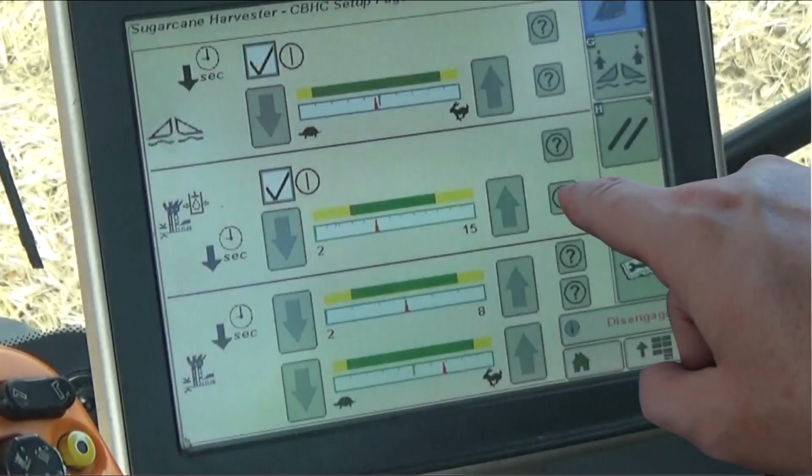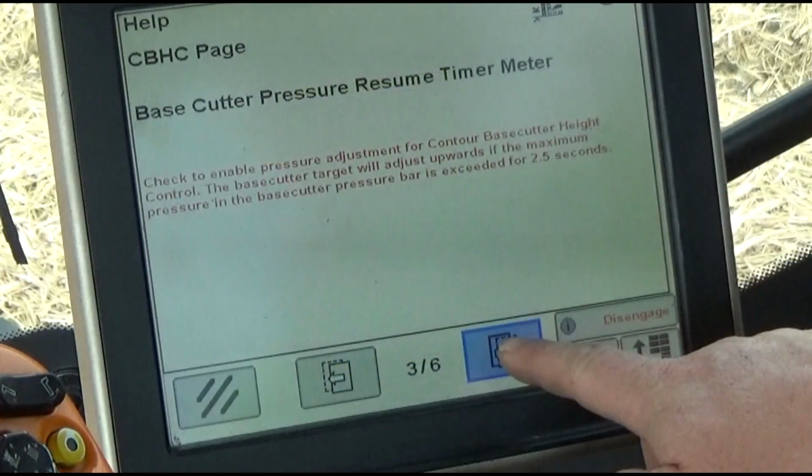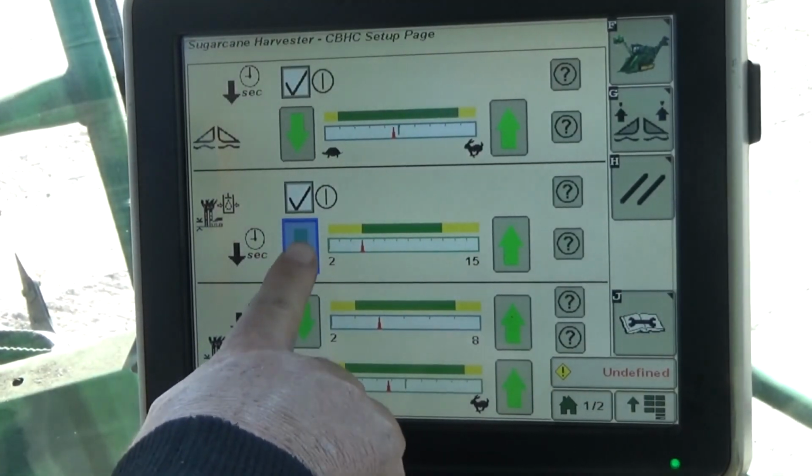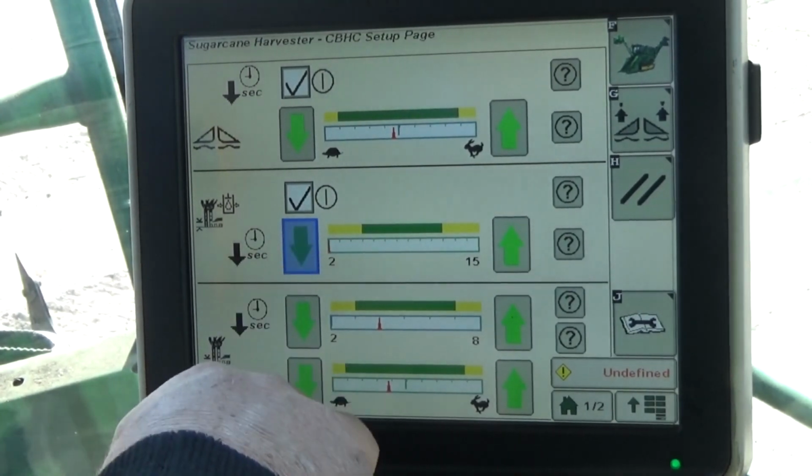The second advanced setting is the base cutter pressure resume time. This setting adjusts the time delay after a base cutter pressure lift until the system attempts to return the base cutter back down to its original height setting. The setting range is 2 to 15 seconds.